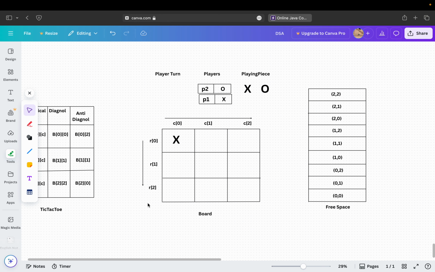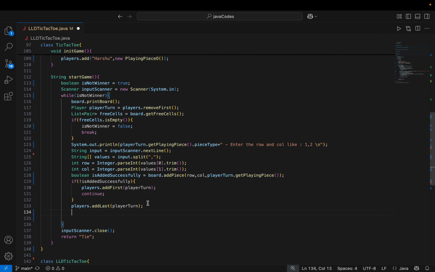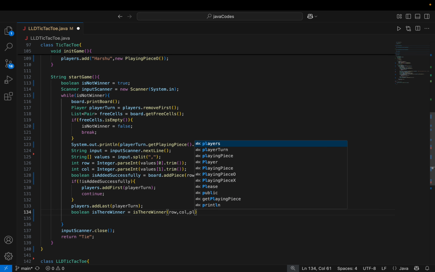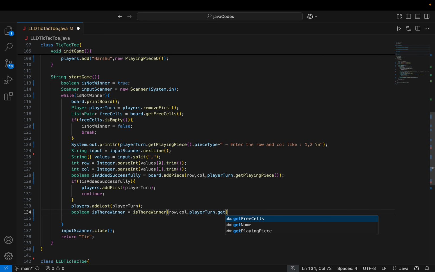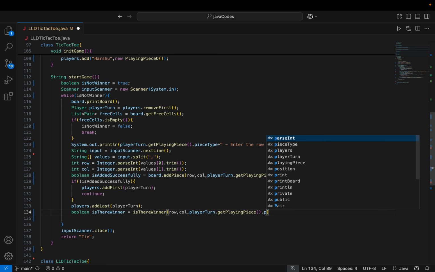After that, what will happen if the player wins? So I'm just creating a method called isThereWinner. In that, we need row, column, and the playing piece. So the player can have the playing piece, get playing piece, and we require a piece type.